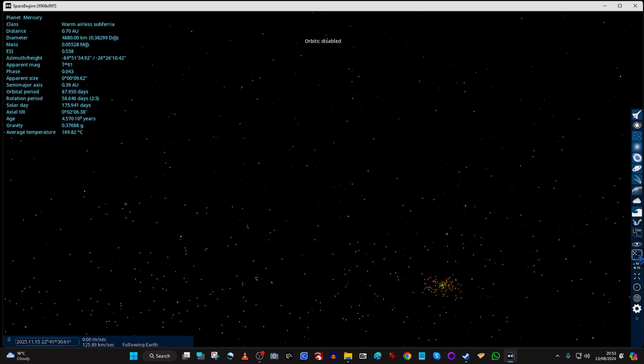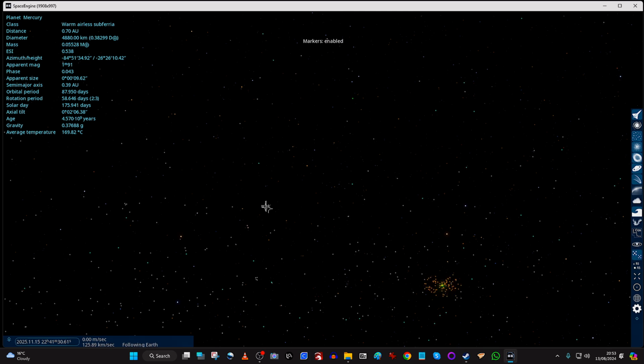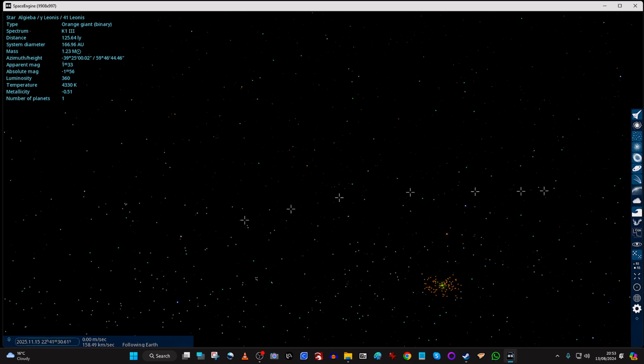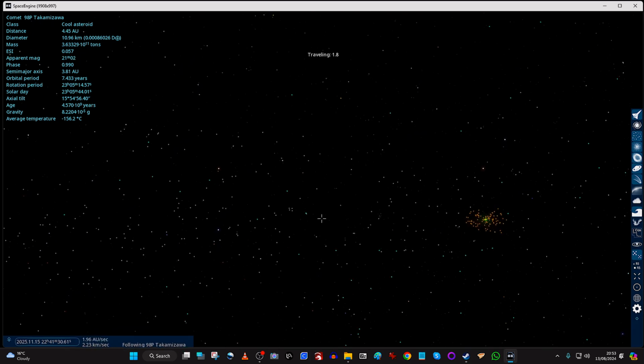These are markers. I think they're just basically things that are too far away to see naturally, so it sort of increases the light on them, just to make it easier for you to click on it. That's a cold asteroid. It's orange giant, so that wouldn't be under that. No. Right, that one's just come on. Yeah, a cool asteroid. So let's go and have a look at it.